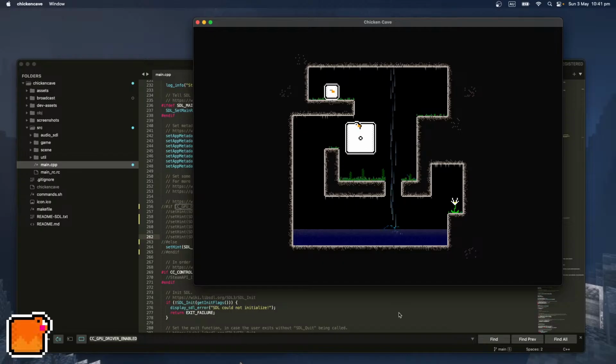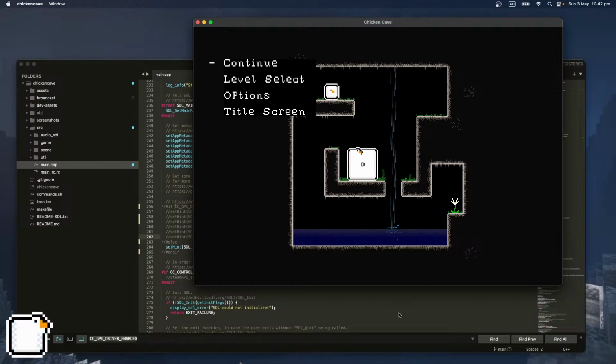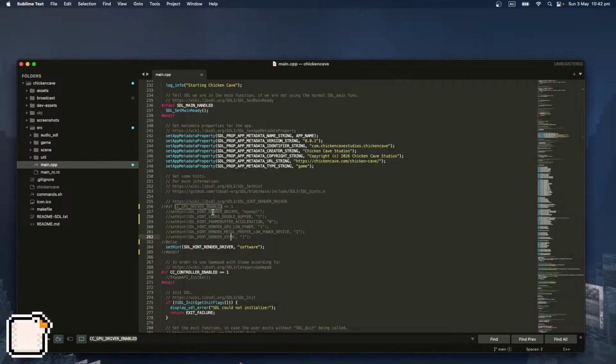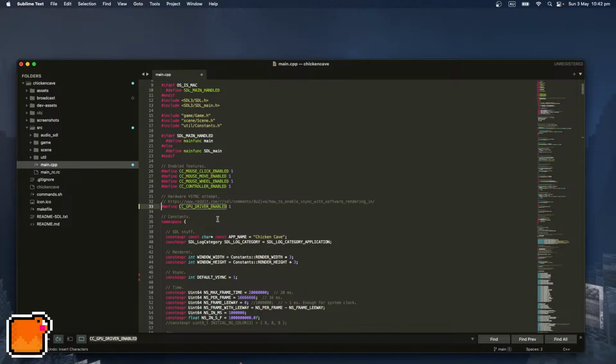Yeah, I don't really see, I don't see any screen tearing. So do I even need to use a hardware renderer for VSync? So that's with the software renderer.